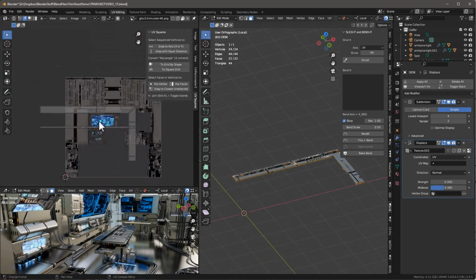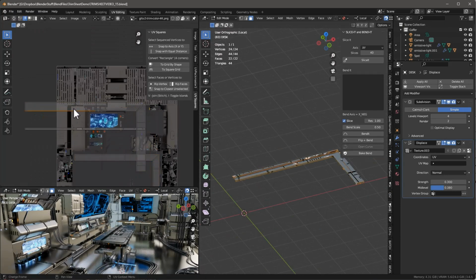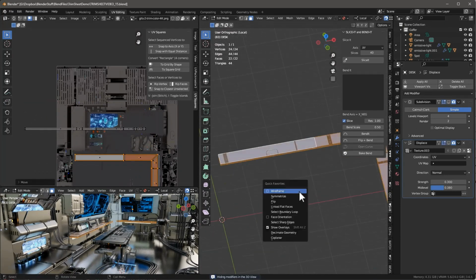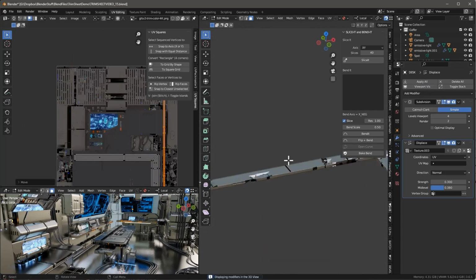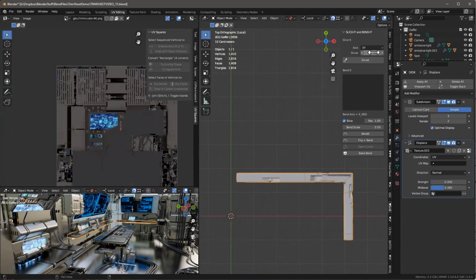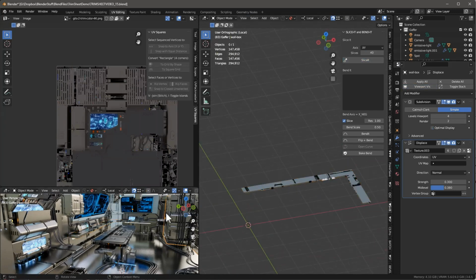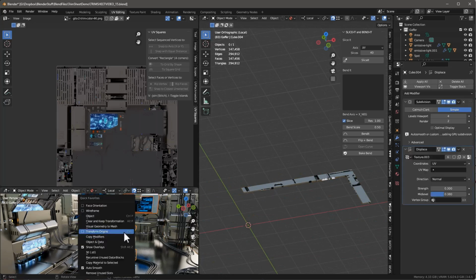This is the little shelf that I'm doing next. As you can see, that's the edges of the shelf. I cube mapped it and I just grabbed them and selected them and then just moved it to where I want it, because I want a little bit of detail around the edge.